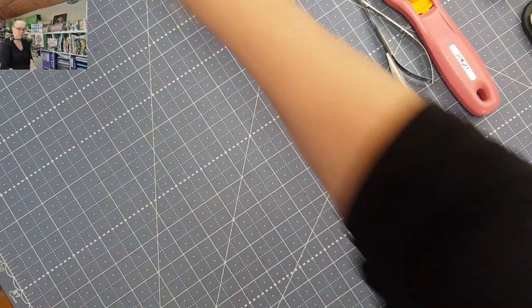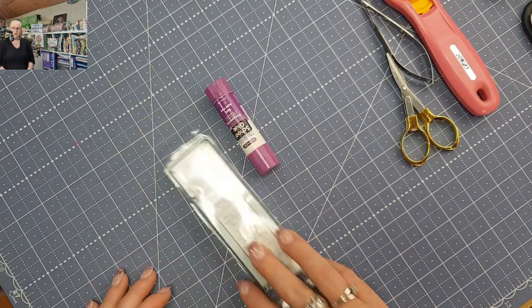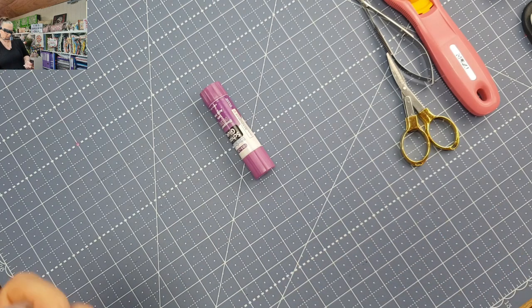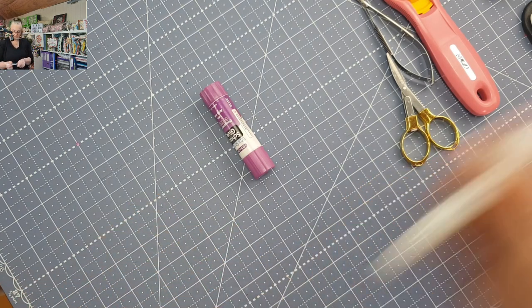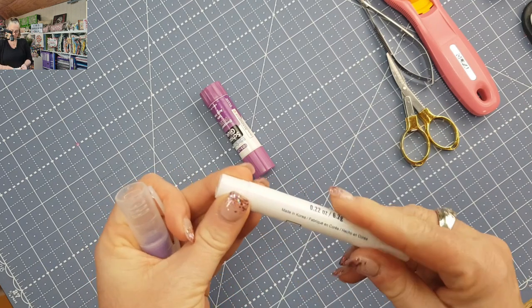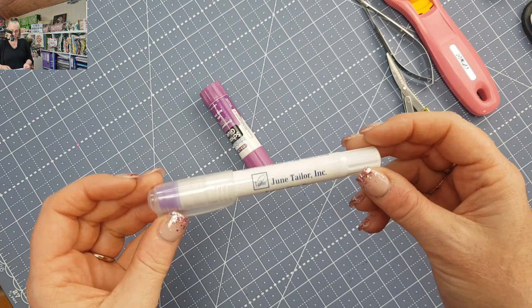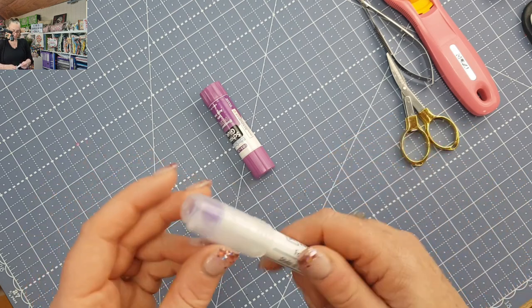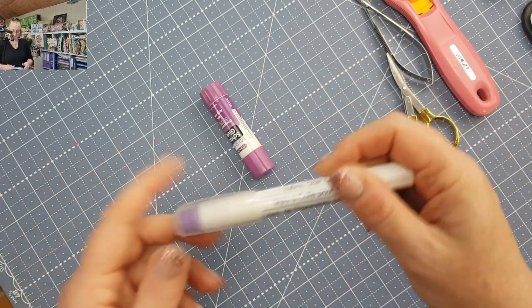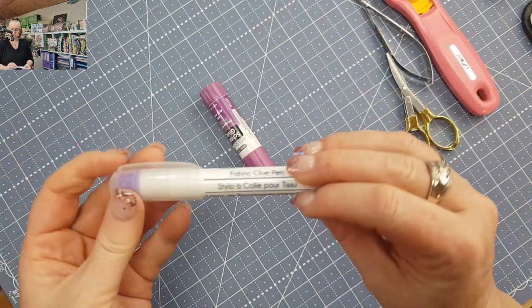The other thing that you will probably find very valuable is some glue sticks. Okay, so I'll just take this one out. These are all just my supplies that I have here. So this is a glue stick that just winds out. It's a fabric glue pen. It's a June Taylor one. I find them to be pretty good. They don't dry out. The lid stays on really secure. The turning mechanism never fails me.